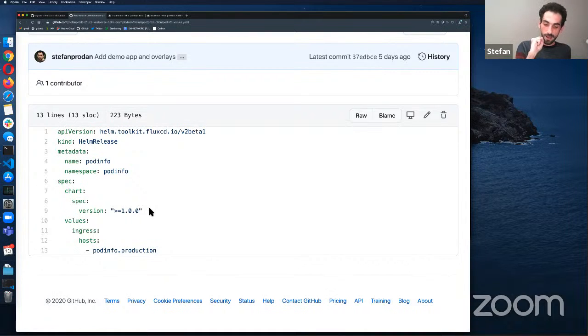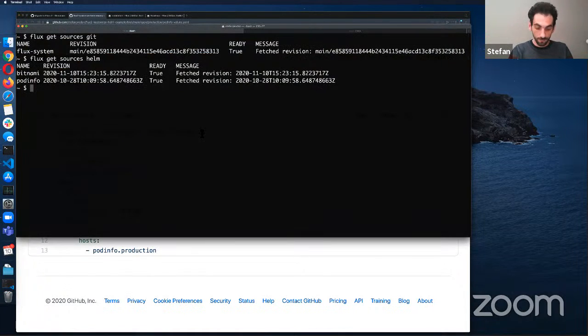And if someone pushes a new chart version with a stable version, let's say 1001, then automatically upgrade that release inside my cluster. Right? So instead of every time you release a new version, going here in your repo and bumping the version manually, you can give Flux a semver range. You can say, hey, if it's bigger than 100, apply any new version on my cluster. And let's see what Flux did.